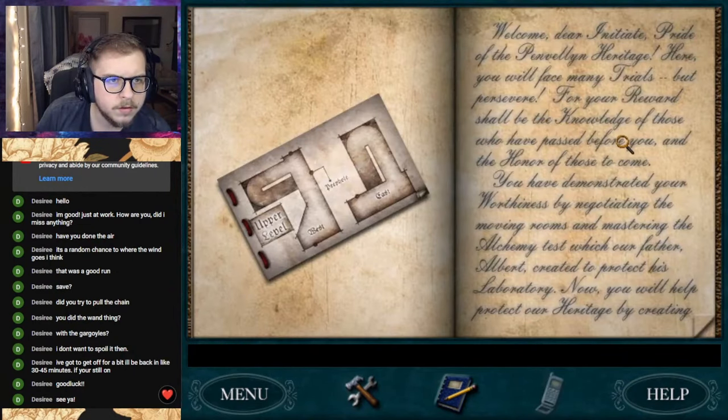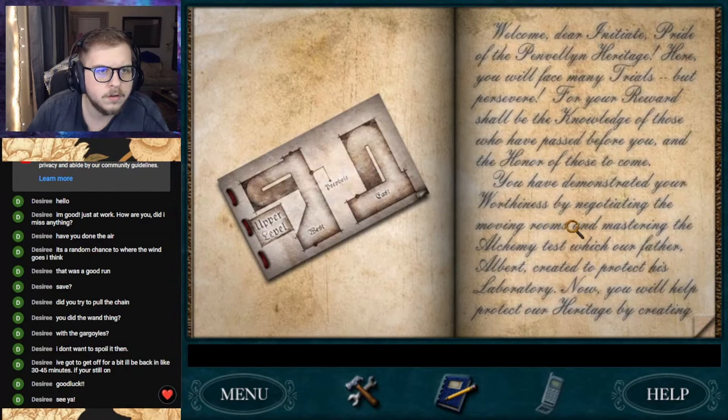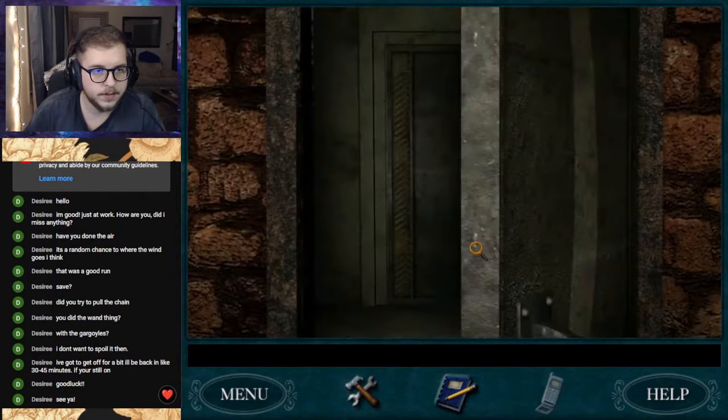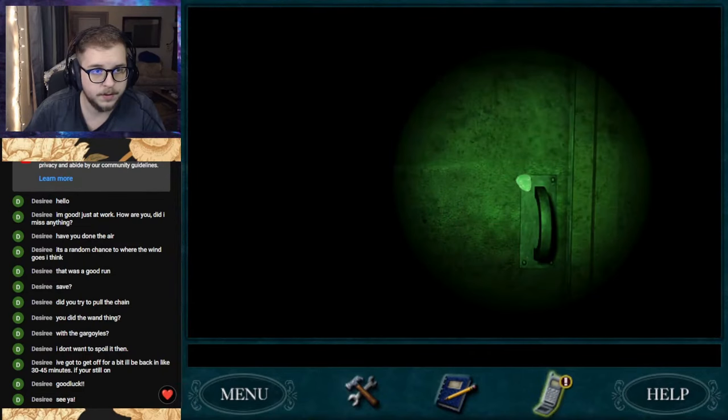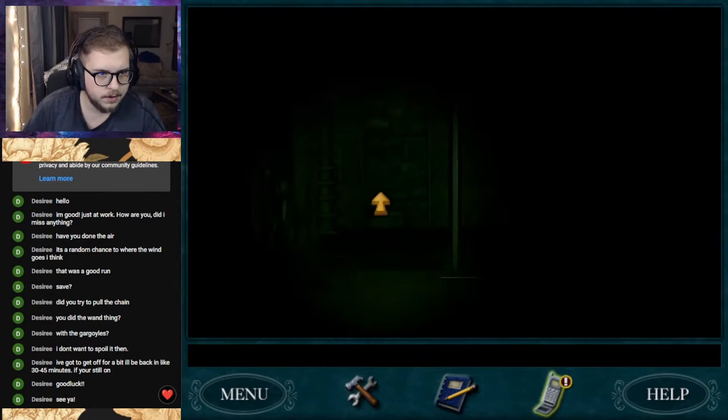Your ward shall be acknowledged for those passed before you. You have demonstrated. Bring fire to the forge. Tame the master guardian gargoyle and his 2 companions with Mercury's wand. But be a fleet foot, time is of the essence.